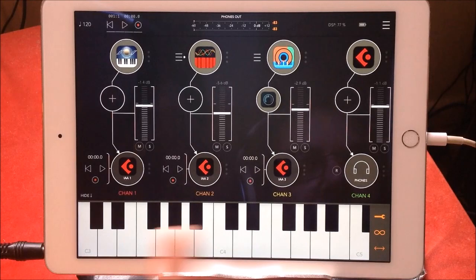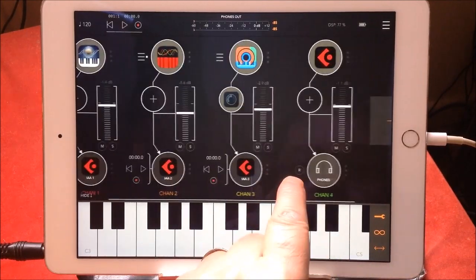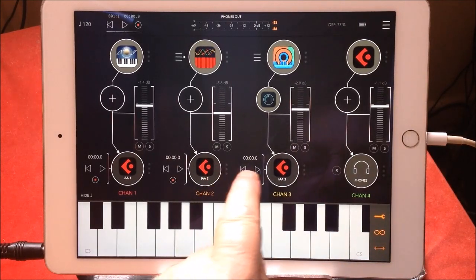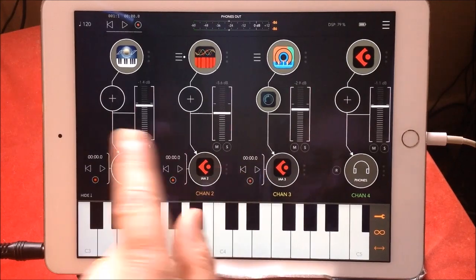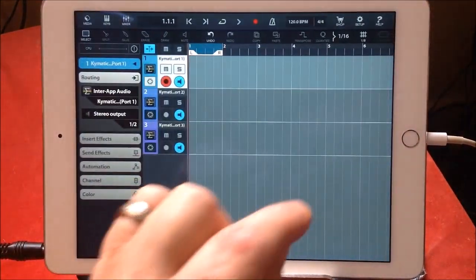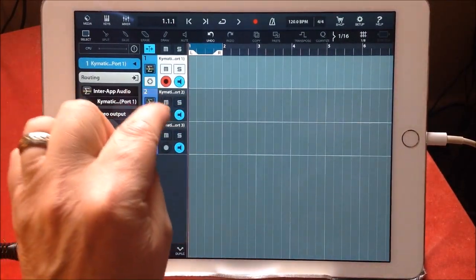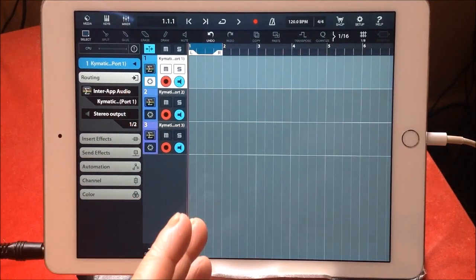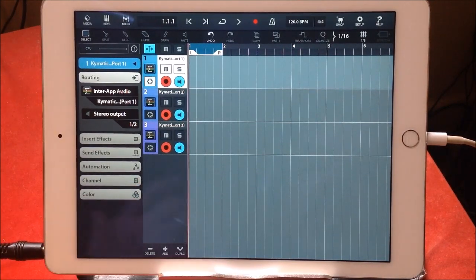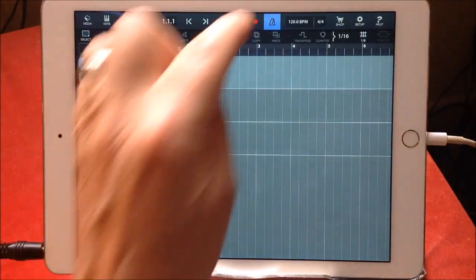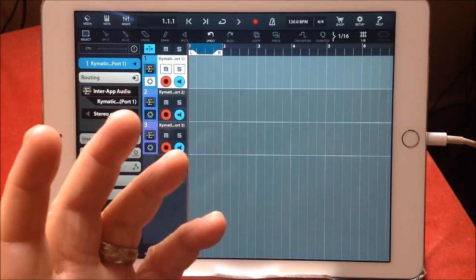So now what we want to do now is go and record into Cubasis. So you'll see a little recording indicator light there. Let's stop that. I never set this up first, but it's on 120 BPM, but that's fine. You need to make sure that the 3 tracks that you want to record are armed. And if you want your recording to count in, which I particularly do, I have it automatically set on.